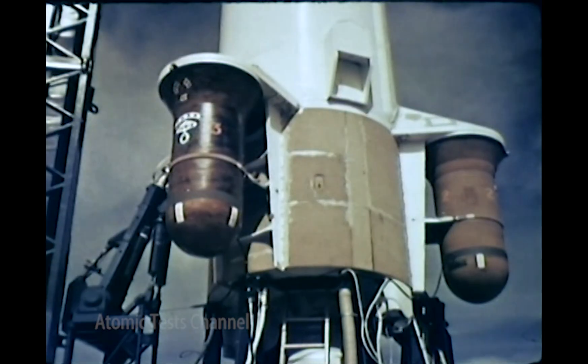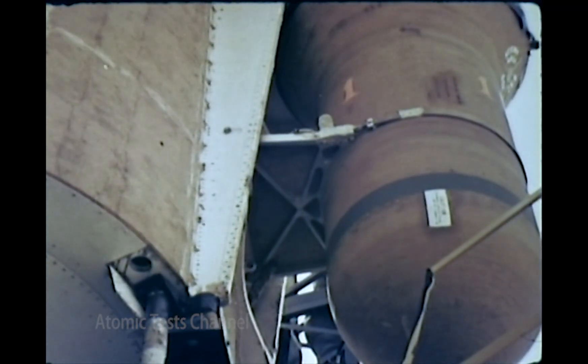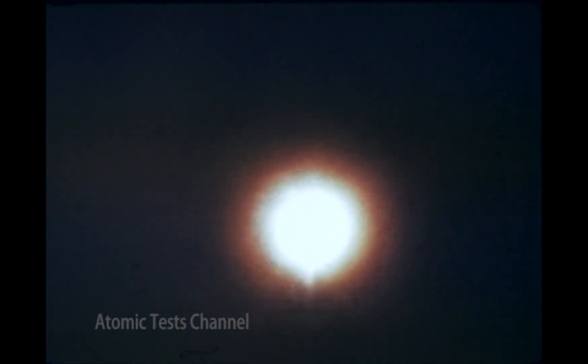Rather extensive modifications were made on the missile to eliminate the possibility of recurrence. On the 8th of July, Starfish Prime, the second tried Starfish, was launched and was entirely successful. The warhead detonated at an altitude of 400 kilometers, 31 kilometers south of Johnston Island. This is how it appeared in still pictures from Maui Island in the Hawaiian chain.